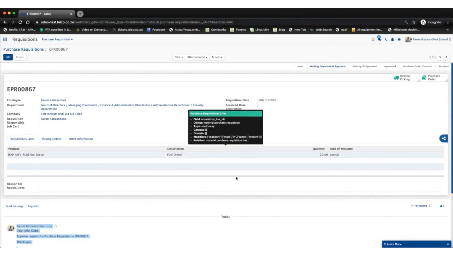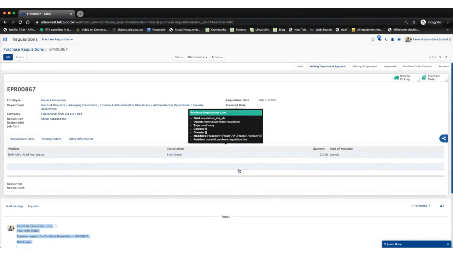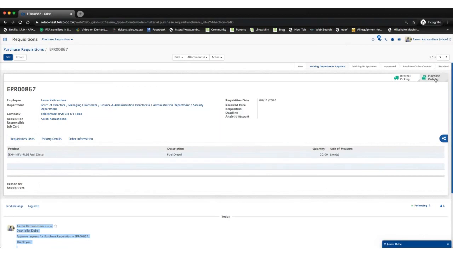So fairly simple, fairly straightforward. This is how you create a picking. The pickings will be sorted or distinguished by whether it's a purchase. Are we buying this thing from an external service provider, or a picking? A picking is when we're picking it from stocks and stores. In other words, we already have it in our stocks and stores and we don't need to purchase it. We just need to get it from stocks and stores.